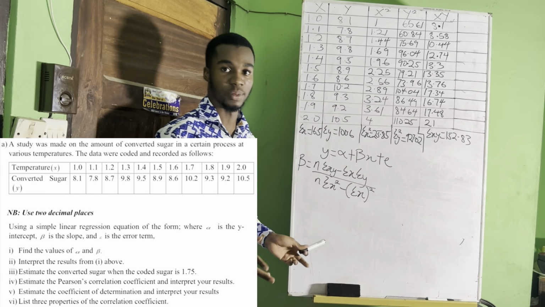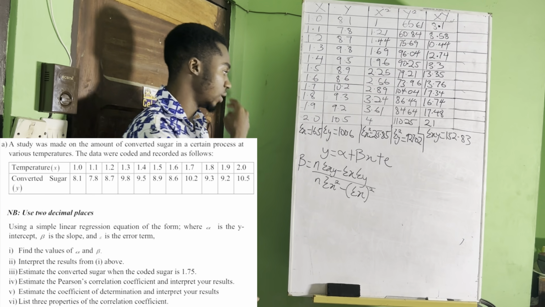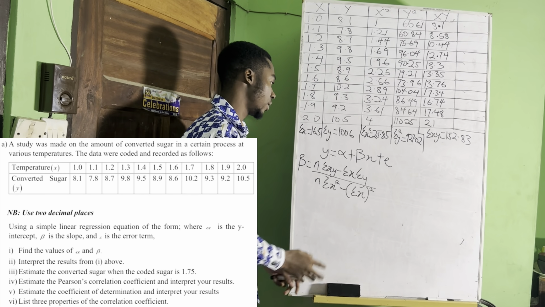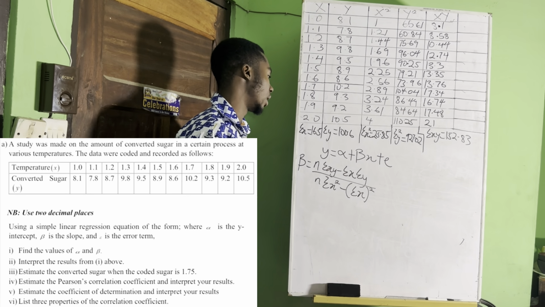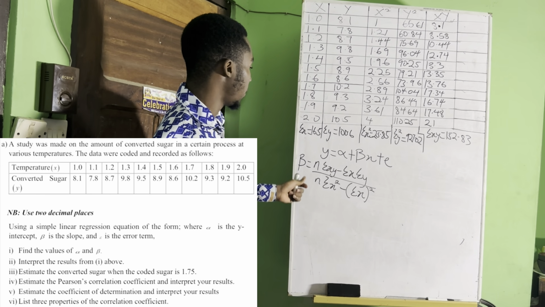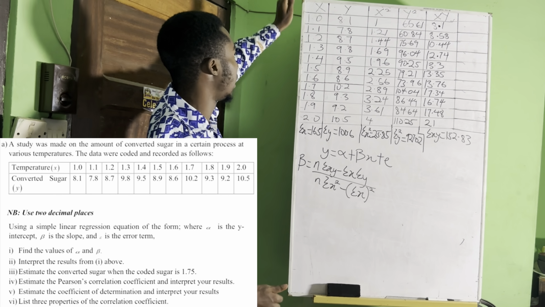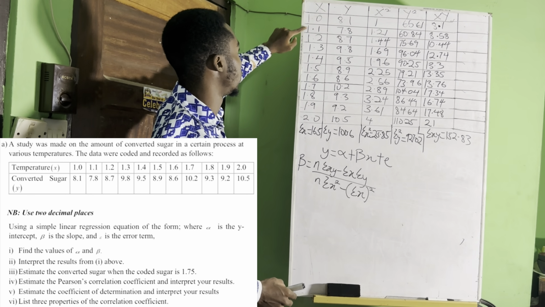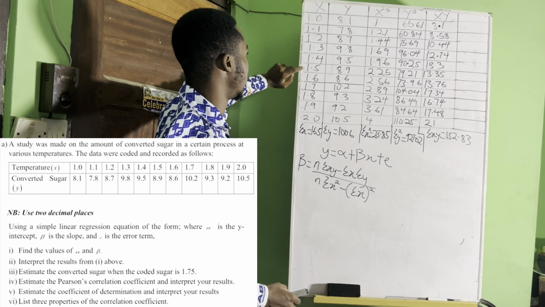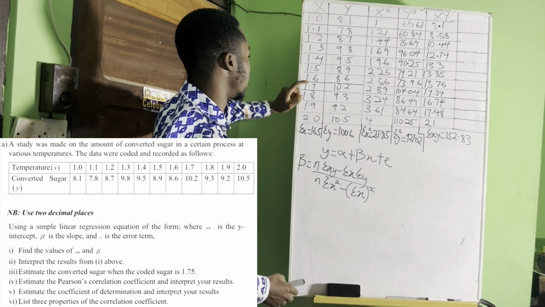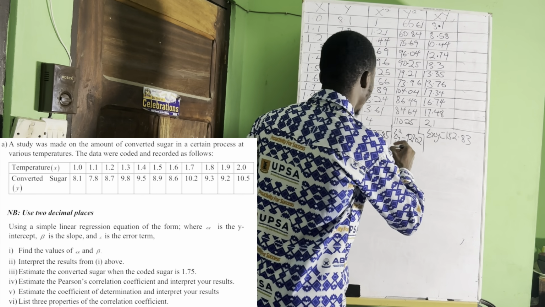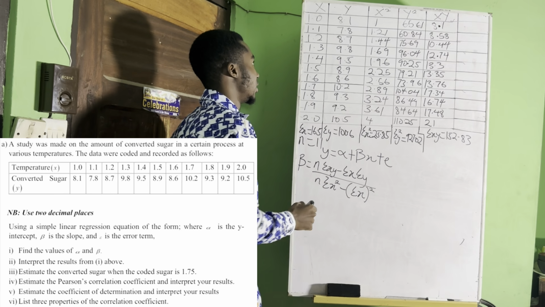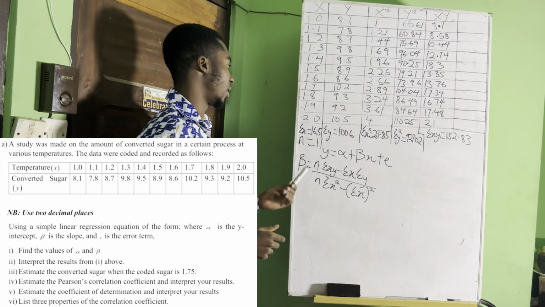So when you check your formula sheet given to you in exams, you see this formula. So you find the beta. When you find the beta, then you find the alpha. So after you find the beta, I'll give you the formula for the alpha. All right, so now the formula is n, and n is the number of variables you've been given. You get it? So you count 1, 2, 3, 4, 5, 6, 7, 8, 9, 10, 11. So they are 11. Our n is equal to 11. So you just count the x values or the y values. You get it? So our n is 11.